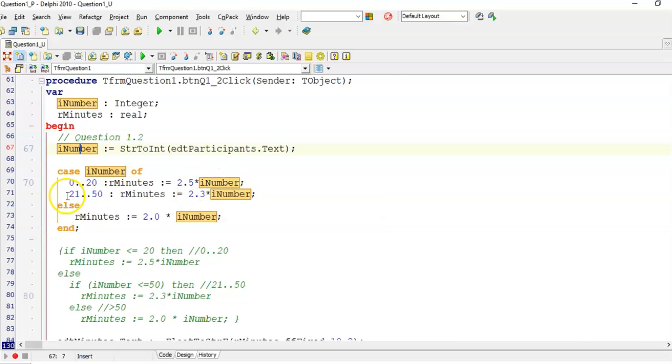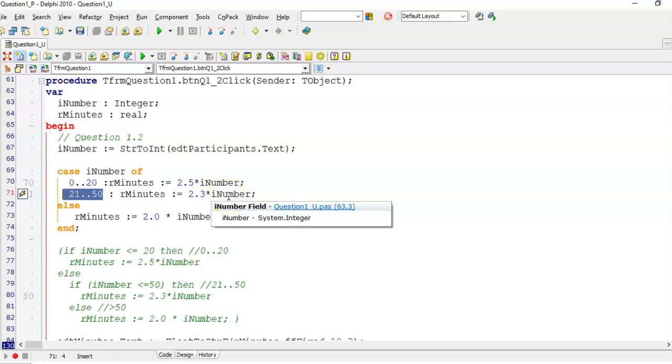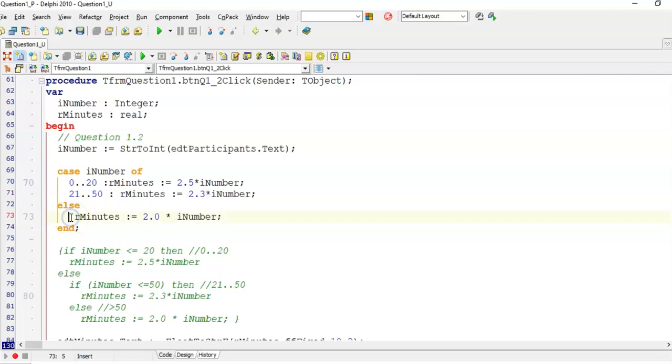The next range was 21 to 50, and that's what I've done in here. And then 2.3 was the number of minutes that I need to use. But if I'm using a case statement, I can't say greater than 50. In other words, I have to use an else statement to calculate the values greater than 50.